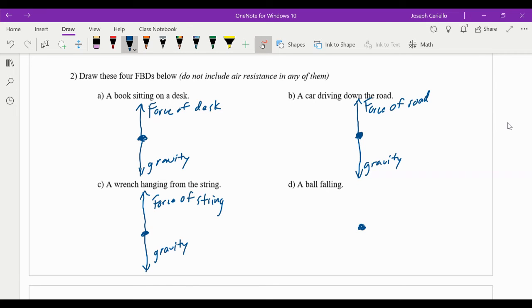Now, some people are saying thrust propels a car forward. That's actually not what propels a car forward. It's a little bit tricky to think about, but put it this way. If a car were on ice, or if you were trying to walk on ice, why is it so hard to walk forward or drive forward in the car? Because there's a lack of friction. So, though friction generally opposes motion, in the case of wheels on a road, friction actually propels the car forward.